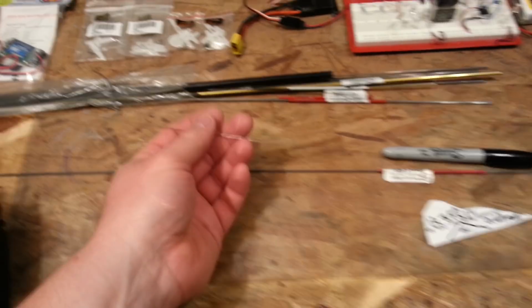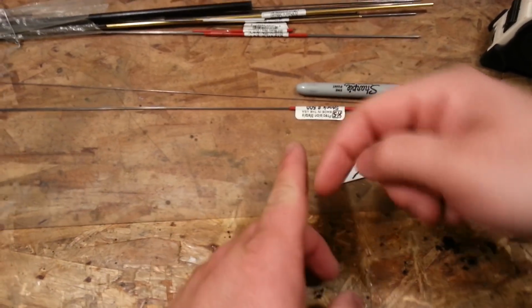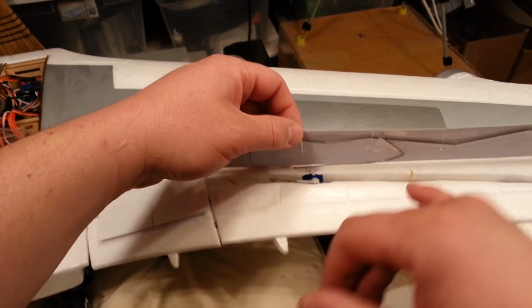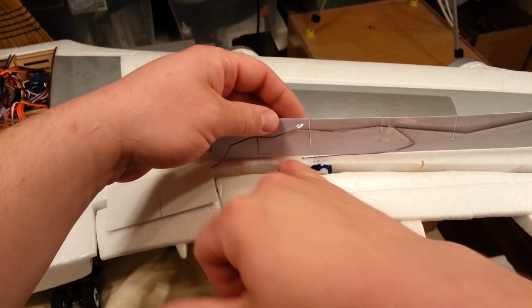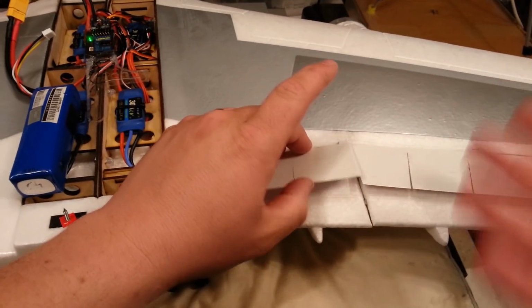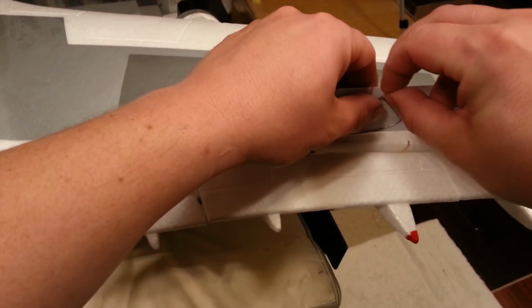It's very thin, and I basically measured 3.5 inches and then about 1 inch on either side, and you stick it into the foam, and then you get it to the angle where it gives you enough tension to pull it back. Now the longer the piece, the less tension you can get away with, and I found that the short piece was quite a bit of tension, almost too much, so I went with a little bit longer.